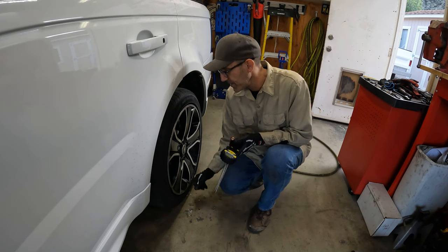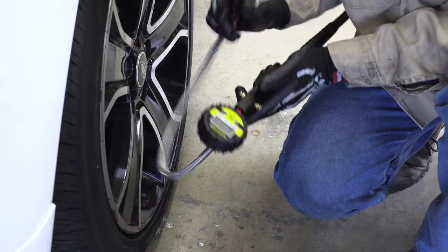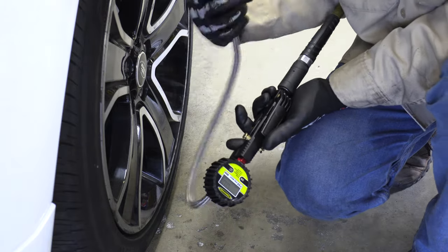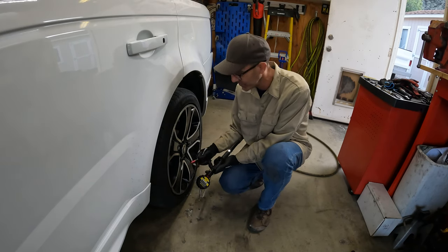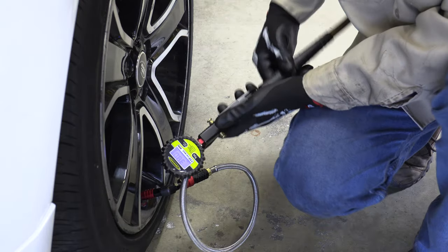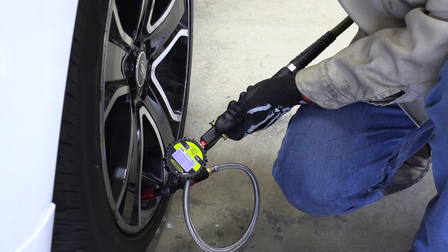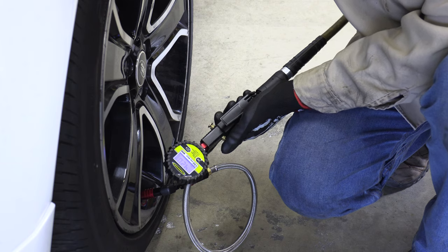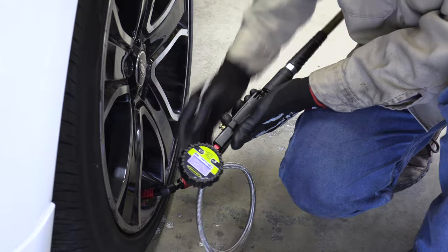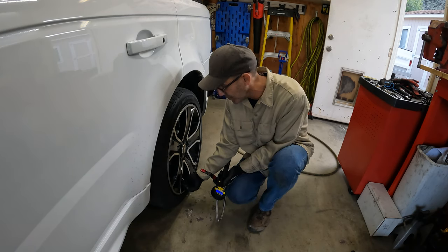We still have the CV to deal with but the parking brake is operational - we'll call that good. Being super thorough, the door sticker says 42 PSI in the rear and 38 in the front, so let's adjust that. This gives me a chance to show off my Power Tanks air filler. Be warned - once you go with Power Tank stuff it's not cheap but it is the best. We're at 38, going to 42. The little chuck here is so nice - being able to just have it fit, seal, and be relaxed.